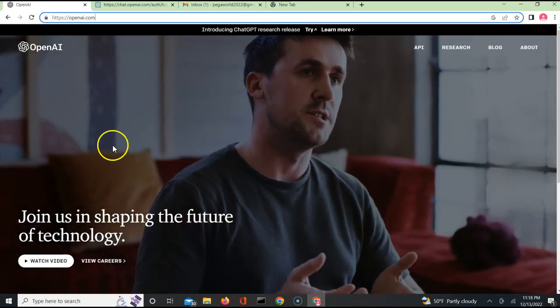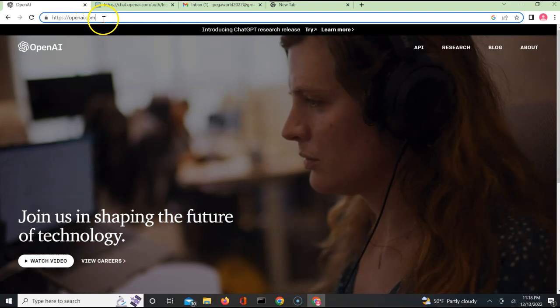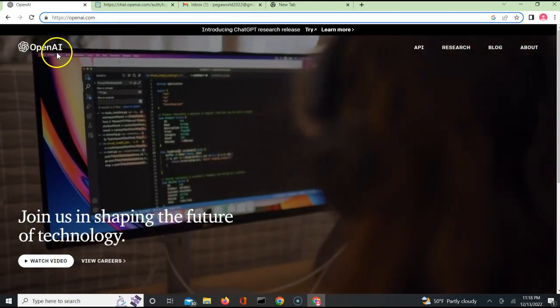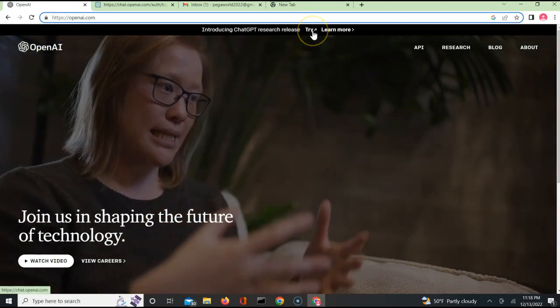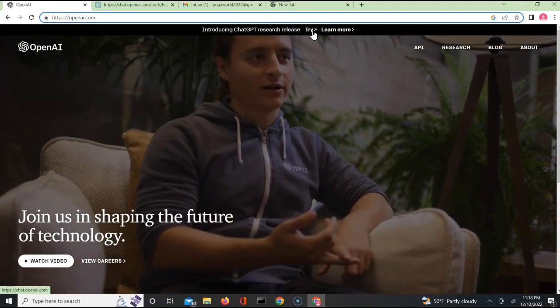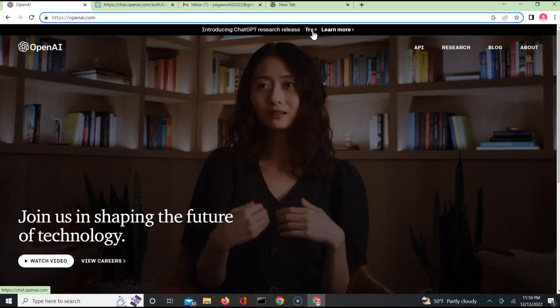Of course, as soon as you log in or come on to this particular platform through the browser, you will be seeing this option where they have this version. You can call it a beta version or a tryout version of ChatGPT. Just click on this try, and that should open up a page where you will have to sign up. I don't have an account here, so let me sign up by providing my details. Click on the sign up link.